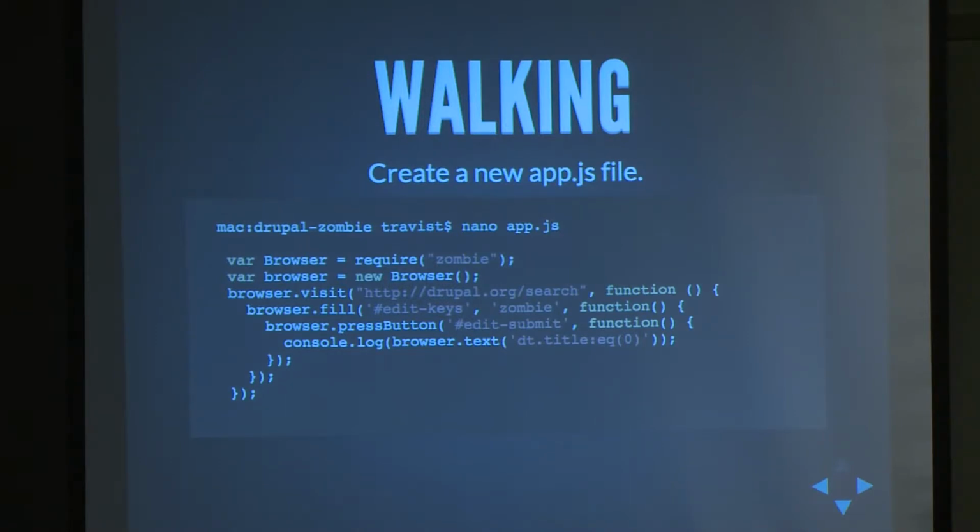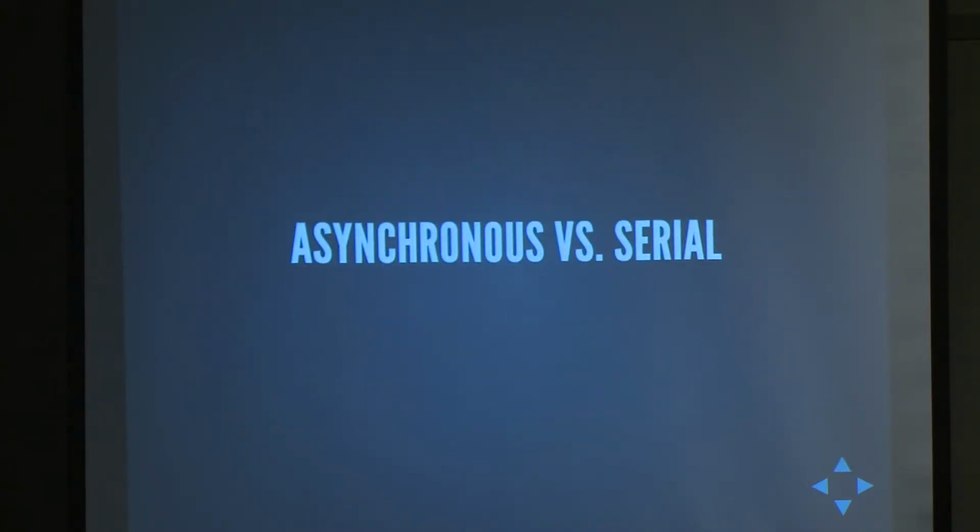So now I want to talk about these callbacks, because I really feel like to understand building a Node.js application, we really have to have a good discussion about that, callback functions, and what that means. And really the discussion I want to have is a discussion on asynchronous versus serial program flow, process flow. You'll be in a lot of Node.js presentations, and you'll see a lot of code being thrown around, but this is a really good talk to have to really fully understand what's going on here.